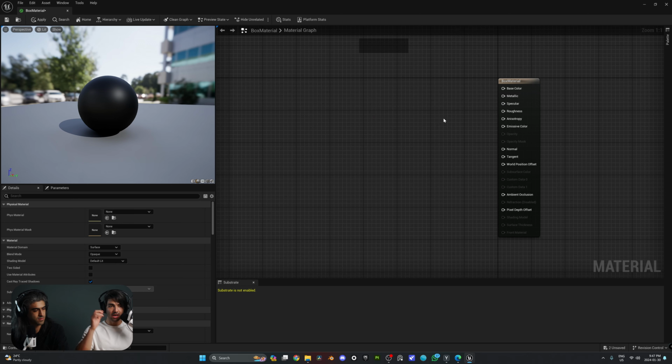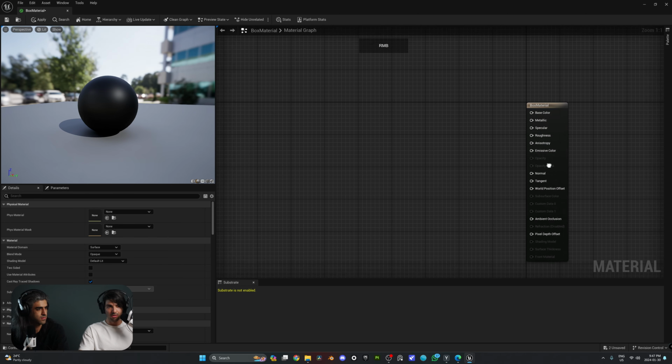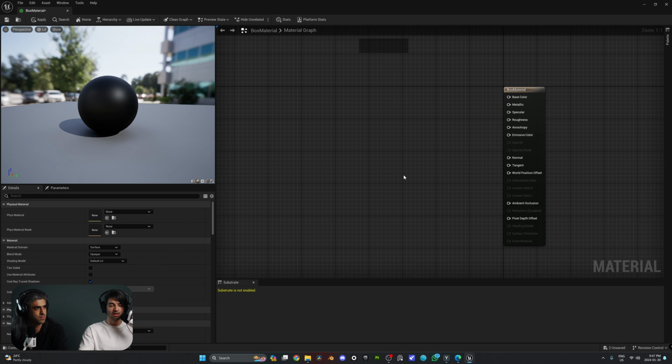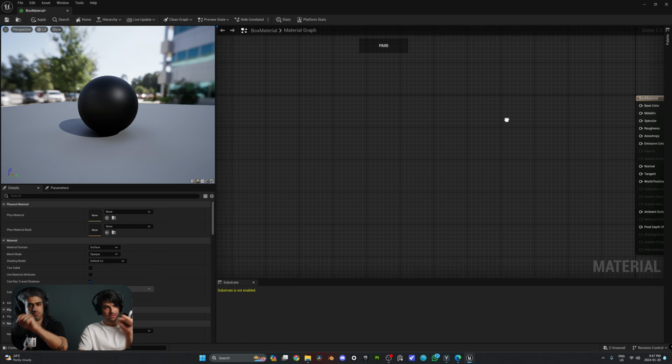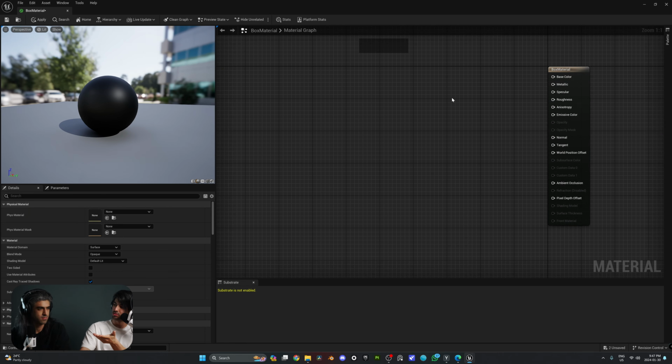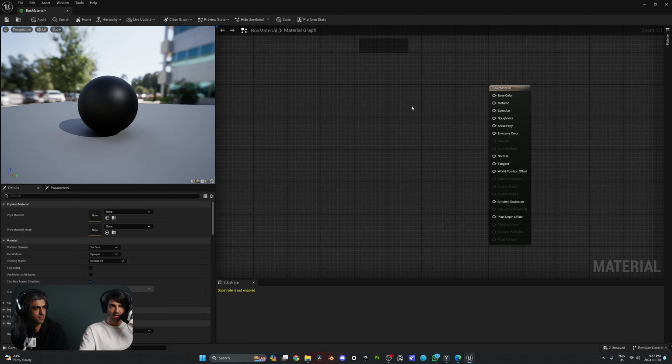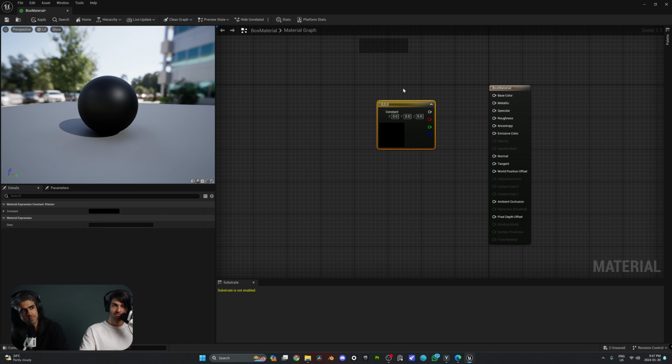And one more thing before we actually bring in any node, if you want to move around this tab right here, you use right-click, and that's going to grab the screen, and you're just moving around, and then scroll to zoom out and scroll to zoom in. Yeah. So we want to bring in an RGB node. The shortcut for that, memorize this, is 3, left-click. So look at this right here, 3, left-click. Boom. Just like that. Easy. 3, left-click. You can do it many times just to memorize it, right?